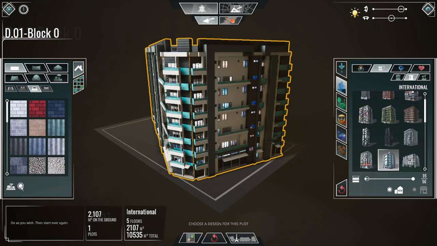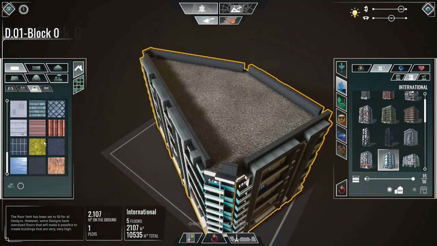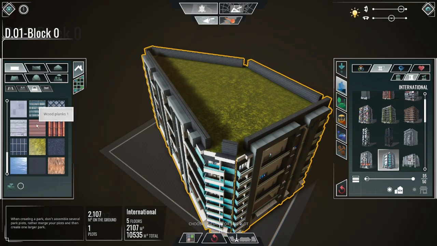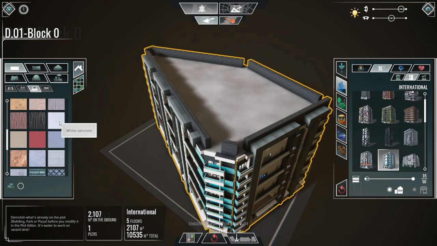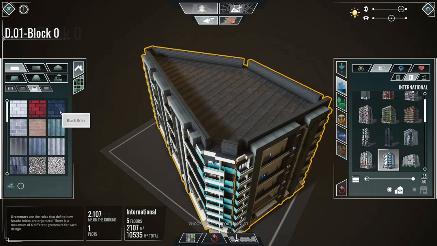Roof option objects. Roof objects. Is that water? That's absolutely water. Plastic ground. Static water. Asphalt. Wood planks. Tile. Blue slate. Red concrete. Dark wood. Medium wood, white concrete, blue zinc, black brick. It looks blue to me.